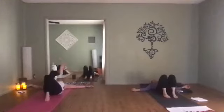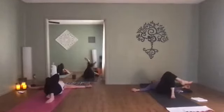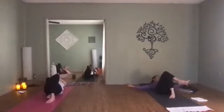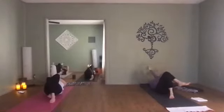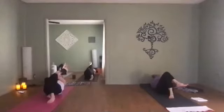We're going to cross the right leg over, coming into eagle legs. Arms to a T, cross that right arm under, eagle arms. So we're in a reclined eagle here. Take a nice big breath in. On the exhale, lift that upper body up, shoulder blades come up.